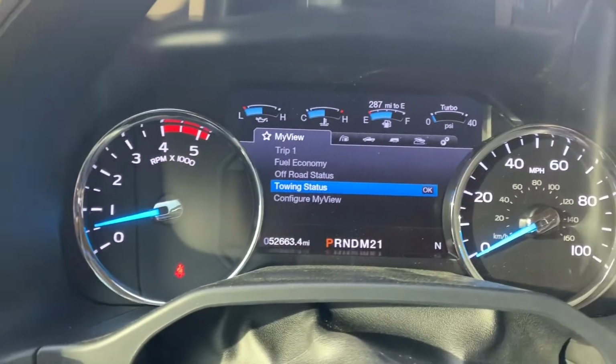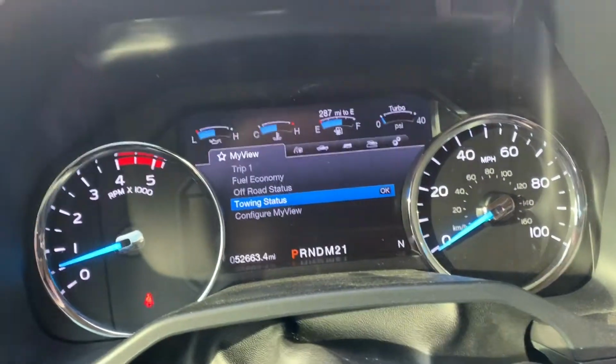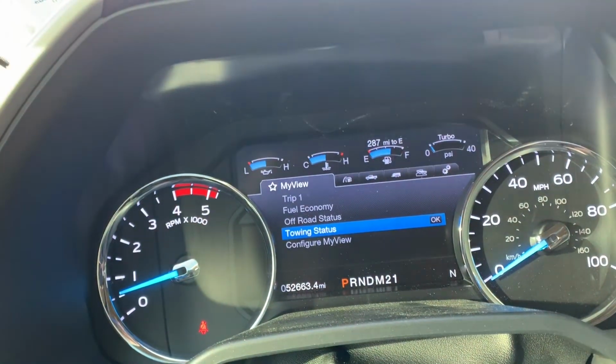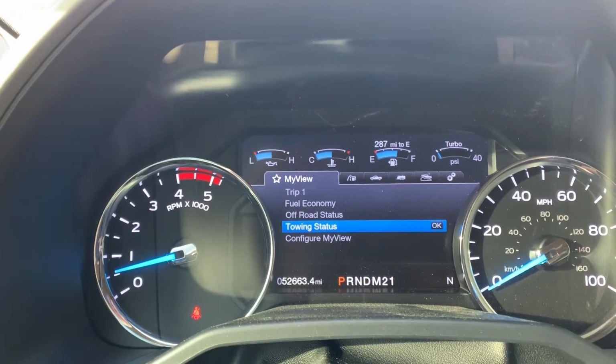Speedometer, tachometer, you can see it's got 52,000 miles on it. Your compass is telling me we're going north. Up top, you've got your engine temperature, or oil temperature, I'm sorry, engine temperature, fuel, and turbo gauge.